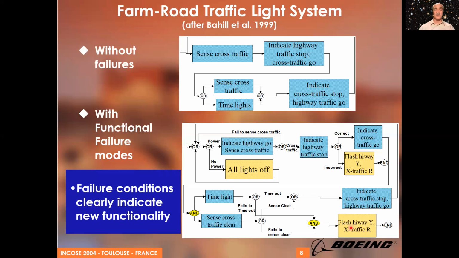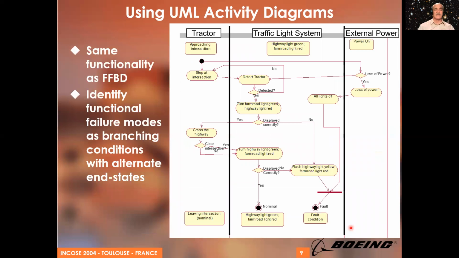So the requirements are more complete, and we don't leave the response to failure conditions up to the implementation. It continues to be up to the system architect, the designer, the one developing the requirements, the response to conditions. You can represent this kind of behavior in UML activity diagrams, now SysML activity diagrams. It's the same behavior, just a different notation. So if you want to represent it using SysML, you can do that.